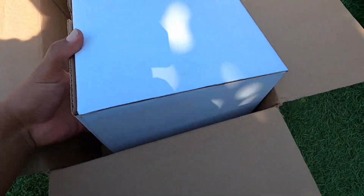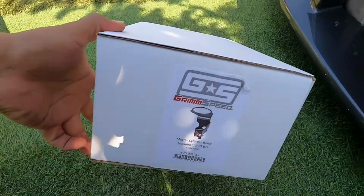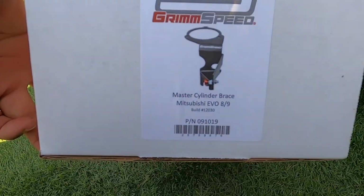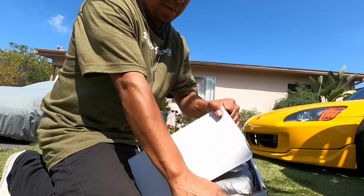Alright, so let me start off by showing you the box. So it was shipped in this box right here. And GrimmSpeed Master Cylinder Brace for the EVO 8 and 9. This part was $99, so not bad. Let's see what's in here.